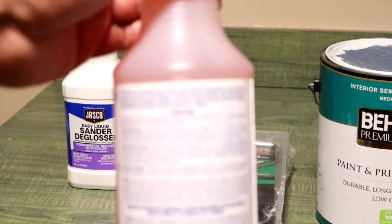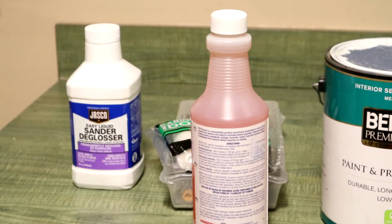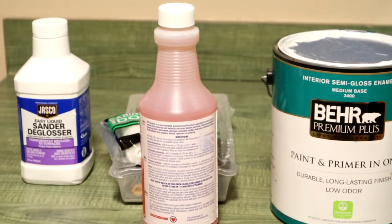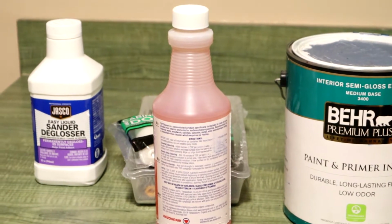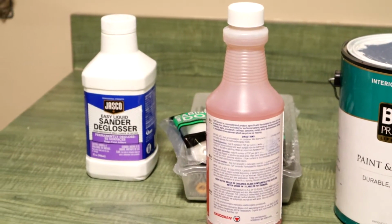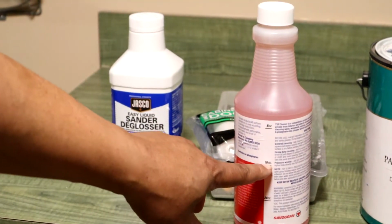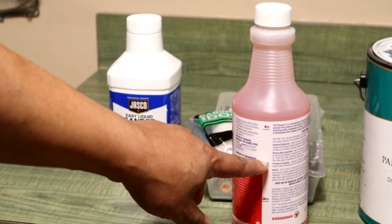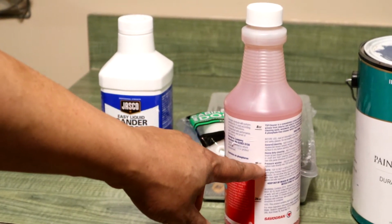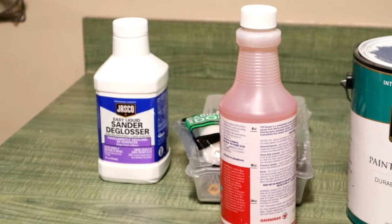So looking at the directions are pretty simple on this. Let's put it down there. Basically what we're going to do is, I can't zoom in that far, but it's for 1 gallon, you want to use 8 ounces. The bottle says for heavy duty stuff, you want to use 16 ounces. So what I'm going to do is, this is 16 ounces here. So almost half the bottle I'll use and do deep cleaning. I'll save a little bit in case I want to go back and do a second coat of cleaning. But I'm going to use the maximum amount because, as I say, I haven't cleaned them in a while.